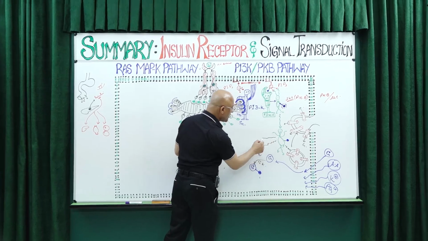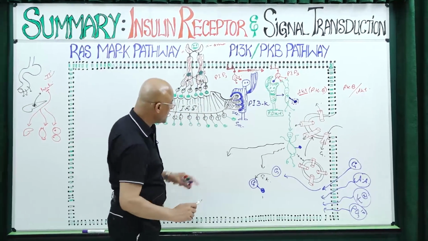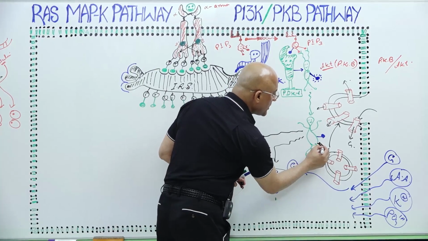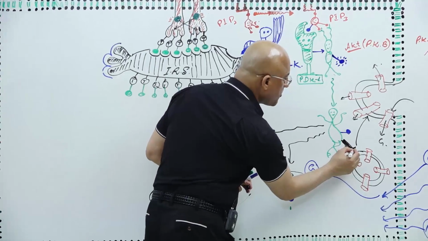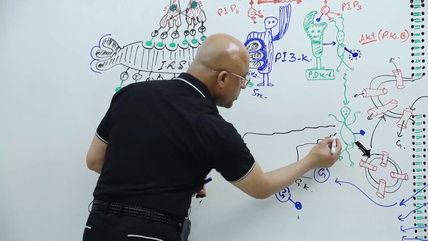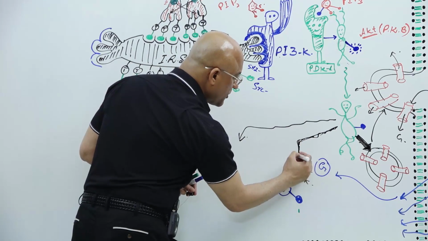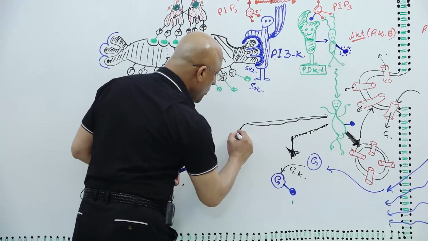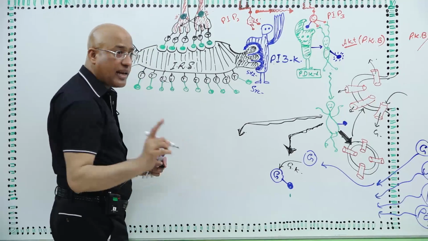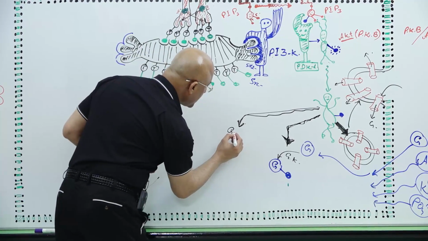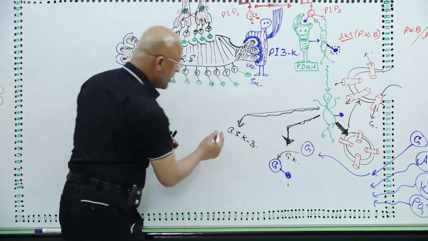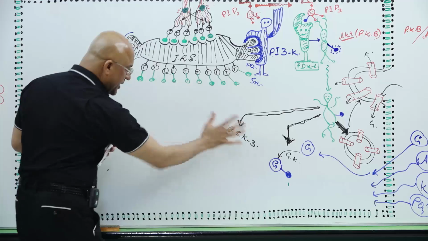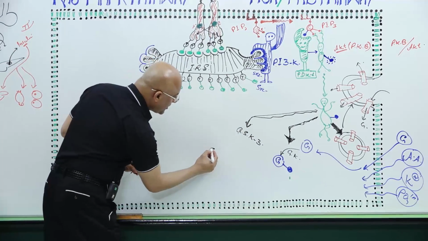Another action of our naughty monkey. Now this monkey has done one action over here. What was this? It has increased the permeability of the cell to glucose. Number 2, the glucose which is coming in is utilized for what? Glycolysis. Then it will do one more thing. What is that? This Akt will phosphorylate an enzyme which is called GSK3, glycogen synthase kinase 3. Now let me tell you, stop it here. Normally what happens? There is glucose here.